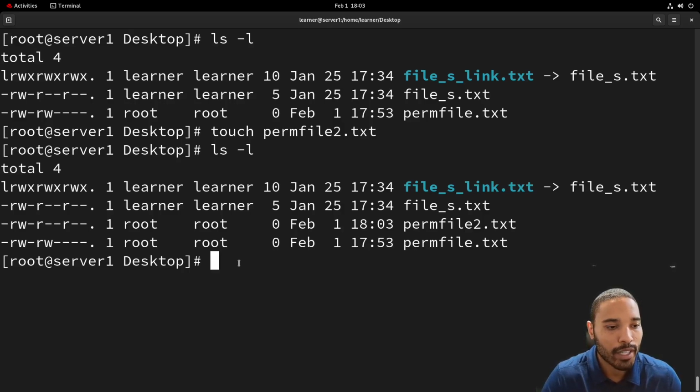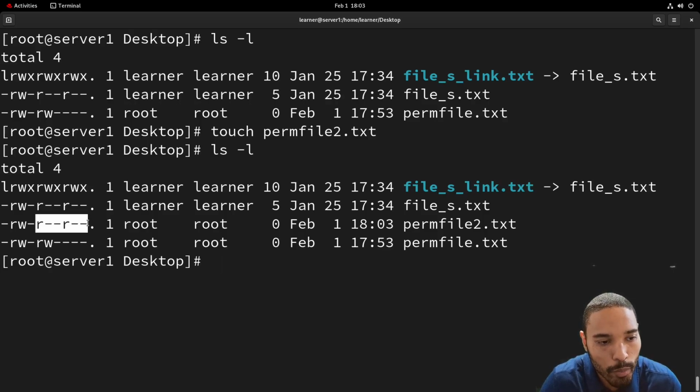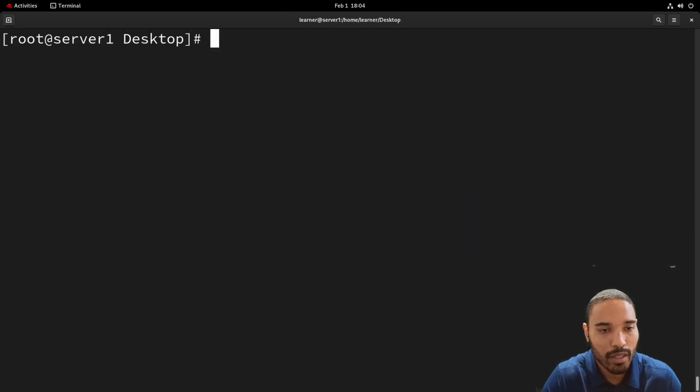And what we can do now is change our default permission. So let's say, for example, we wanted to make it so that there are no permissions given to the group or others when we create a new file. Let's clear this. We can do umask like this.